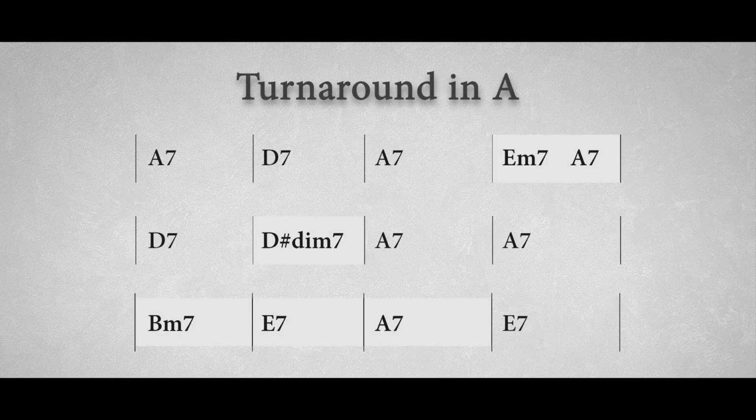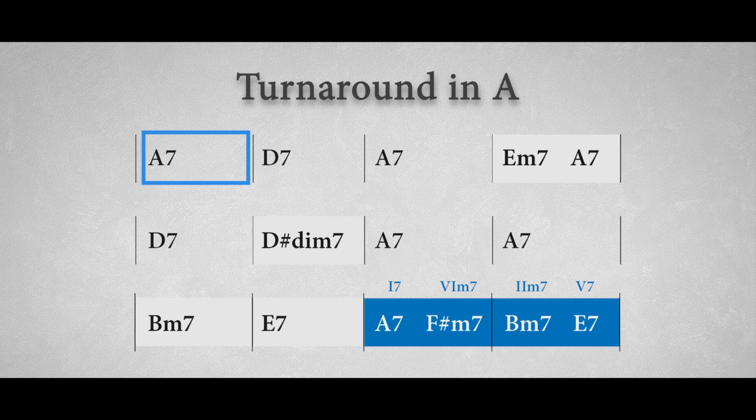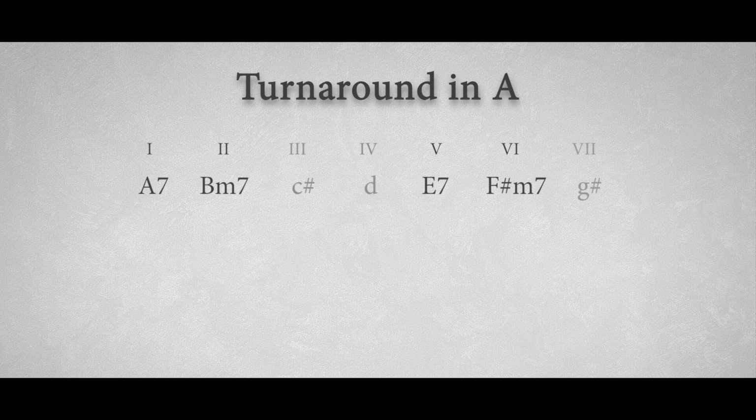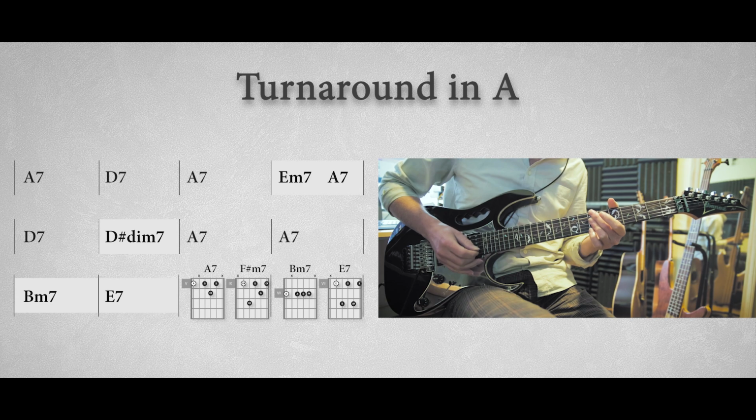Now we're not finished yet with enhancing the last 4 bars of this 12-bar blues progression, because we have yet another harmonic construction that we find so often in jazz, and that is the turnaround. We will substitute the A7 and E7 chord, the dominant and the tonic, in bars 11 and 12 with a 1-6-2-5 progression in A major, leading back to the tonic in bar 1. Now the last part of this construction is called the turnaround, with the chords A7, F sharp minor 7, B minor 7 and E7. And it sounds like this.